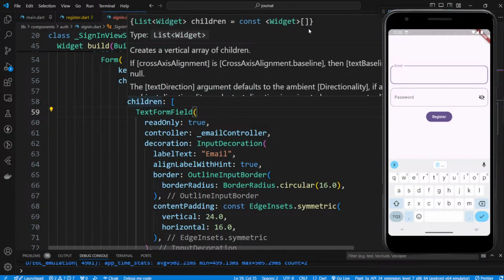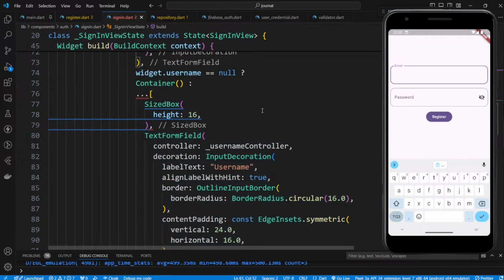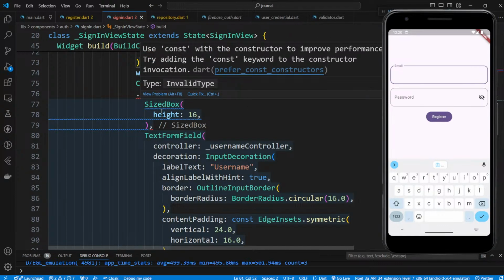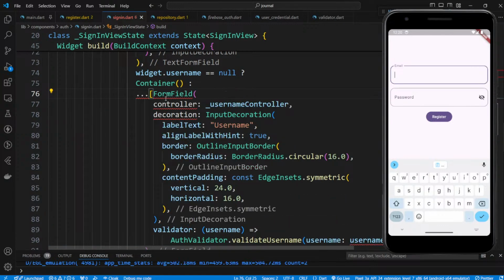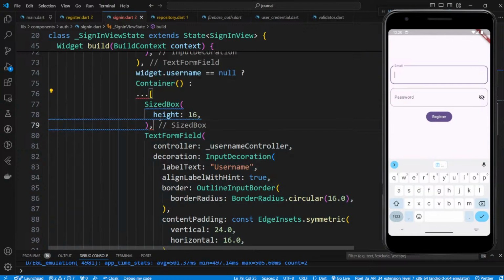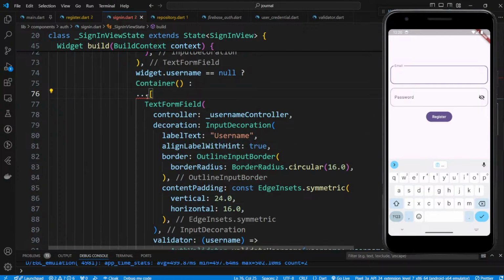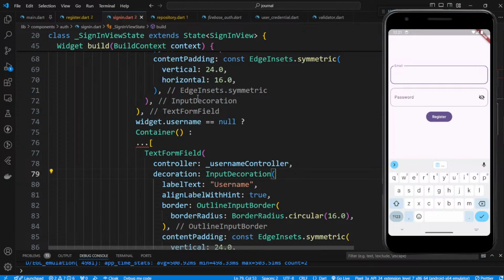So this says widget, list of widgets, right? Why doesn't this work? Seems like it does not work.